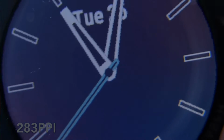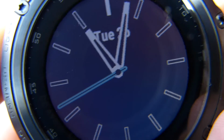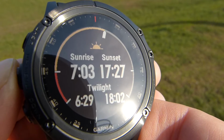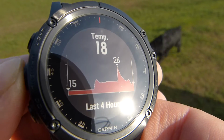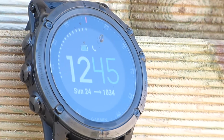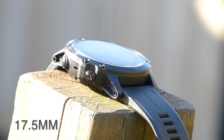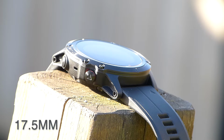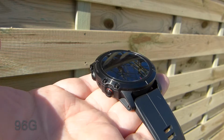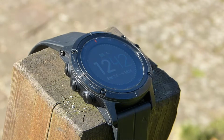The display is 240 by 240 pixels and measures 30.4mm, and is perfectly easy to read in all lighting conditions. Domed sapphire crystal, stainless steel bezel and back case, 51mm case width, 17.5mm thickness, and it weighs in at 96 grams and is 100 meters water resistant.